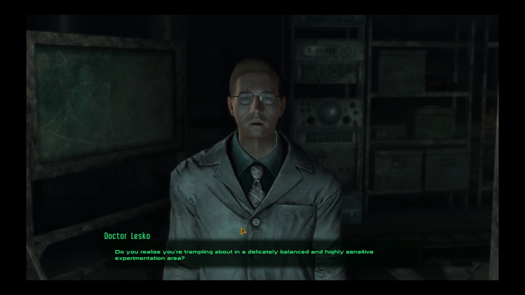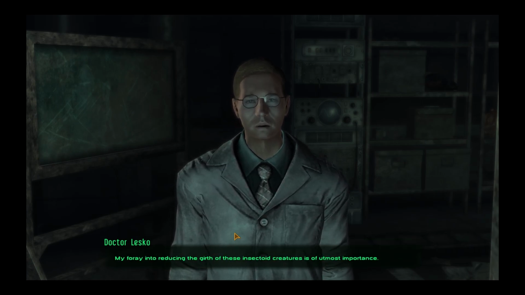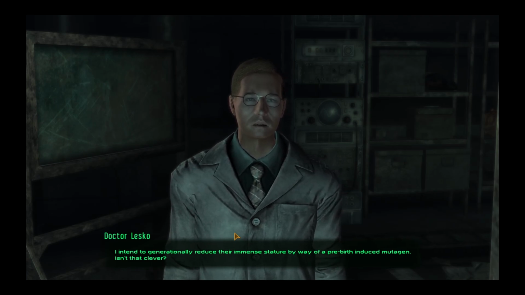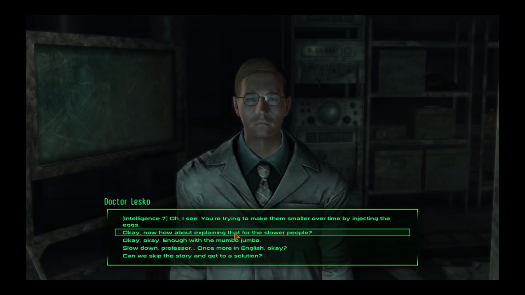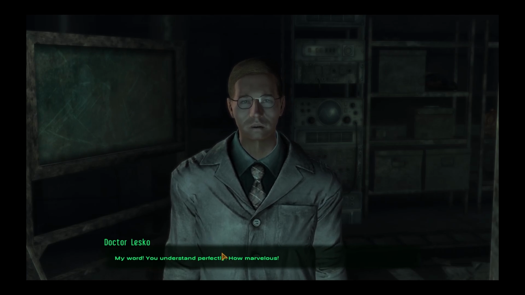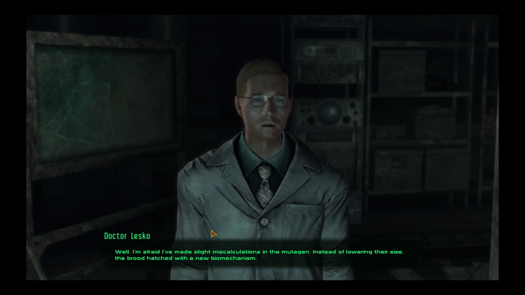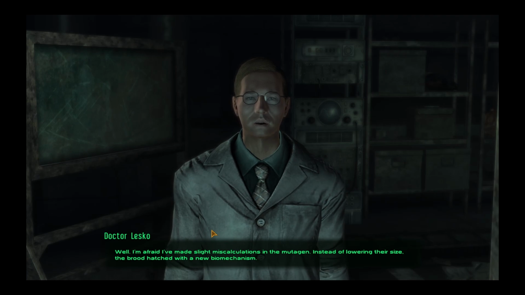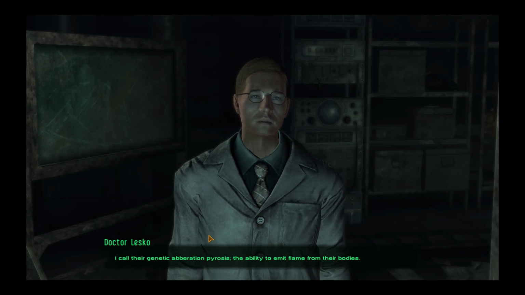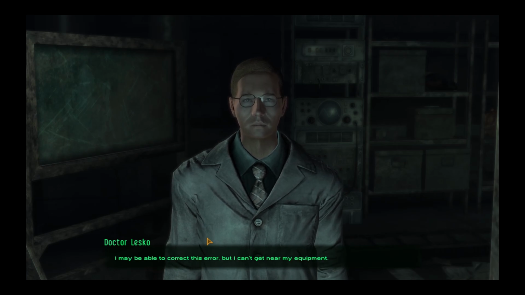Do you realize you're trapped? My experiments are of a... I intend to generationally reduce their immense stature by way of a pre-birth induced mutagen. Isn't that clever? My word, you understand perfectly. How marvelous. Well, I'm afraid I made slight miscalculations in the mutagen. Instead of lowering their size, the brood hatched with a new biomechanism. I call their genetic aberration pyrosis, the ability to emit flame from their bodies.